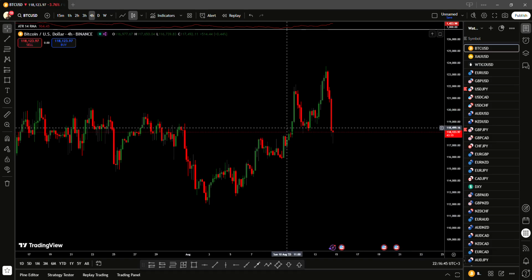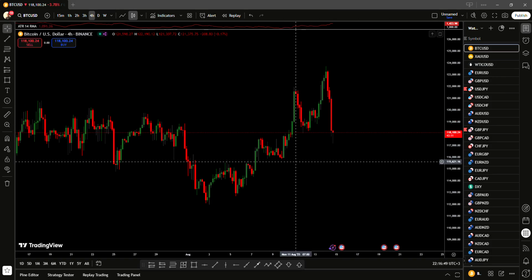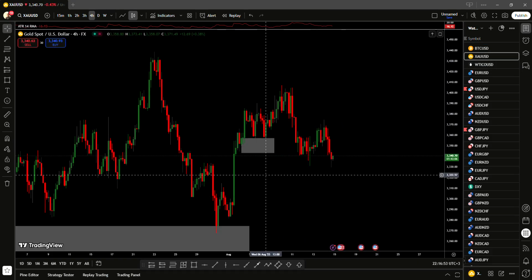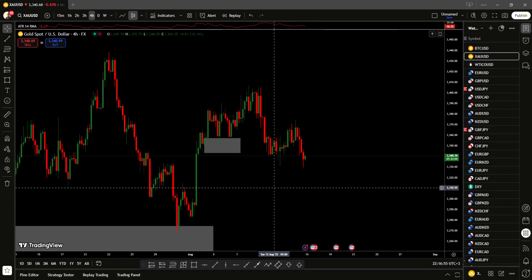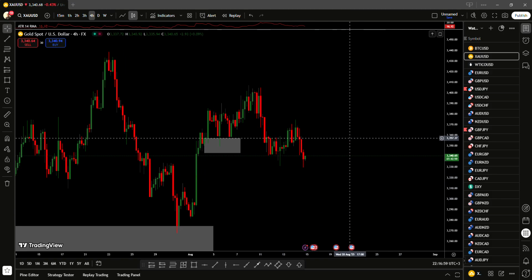Of course, this one I didn't take. I didn't see it until it happened. I was going through the results, then I saw it, so it is not one that I took. However, the one I took was on gold. Gold gave us a very clear and clean setup, guys, and it has hit the target. Remember, the target is always the previous low or the previous high.